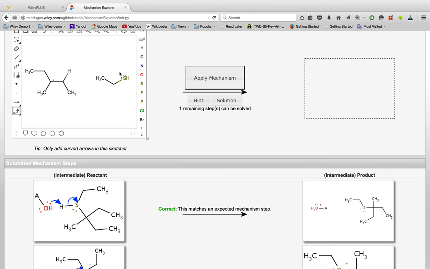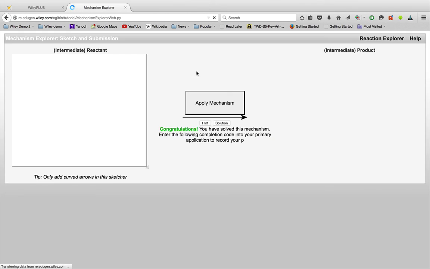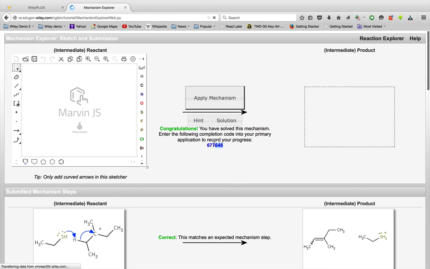So we come in, we get the electron, we go over to the hydrogen, we expand out that arrow. You have to expand out that arrow before you draw the next bond. So now the hydrogen forms a double bond. The base pulls off the proton, and then the electrons from the proton-carbon bond are moved to form the double bond. This is typical E1 mechanism. I said E2 earlier, sorry, E1 mechanism. So we apply the mechanism. Since we formed the carbocation first, it's going to be an E1 or an SN1 mechanism. And we're told correct, and we get a code.